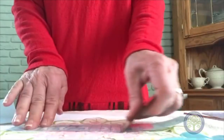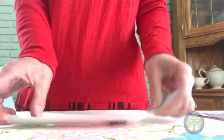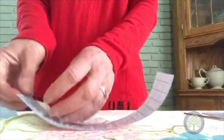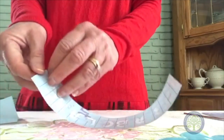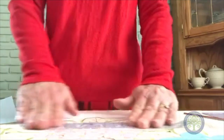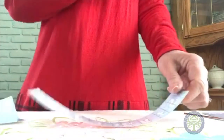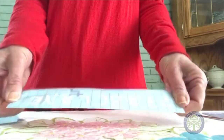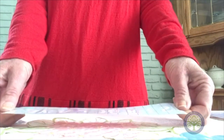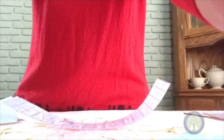So pretend this is the mailbox. You're going to do that after you've taken it out to the mailbox. And then you'll do the same principle. You'll slowly peel away so that all the lettering remains on your mailbox. And this is weather resistant. It will stay for quite a long time. It's not going to fade or anything. So there you have it.